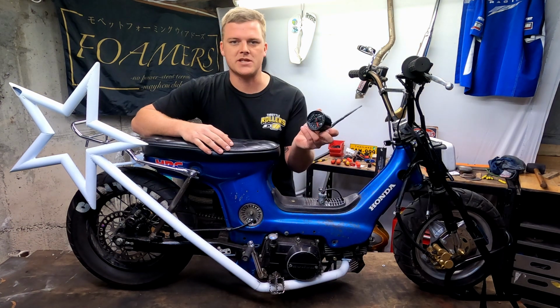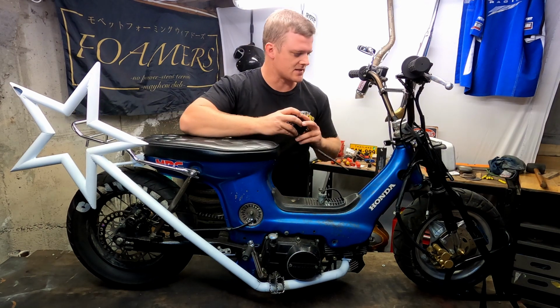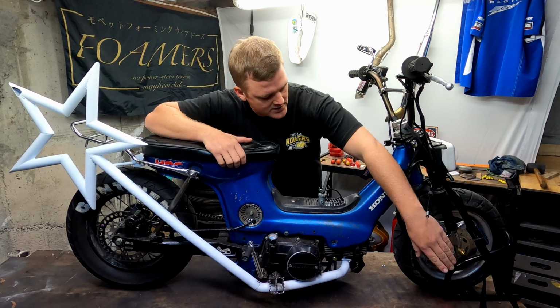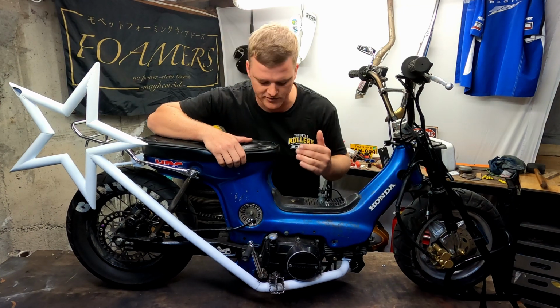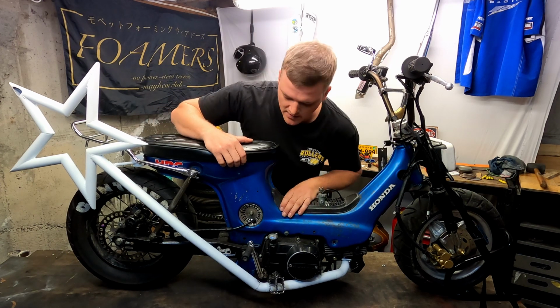The speedometer, which is here, needs to be mounted. There's a bracket for it here. Here's the speedo cable, pretty basic stuff. It's recently had this disc brake front end put on it, and the disc brake front end is one I've used before on a Honda Cel. They work really, really well. You can actually buy these exact same ones from WeBike in Japan.